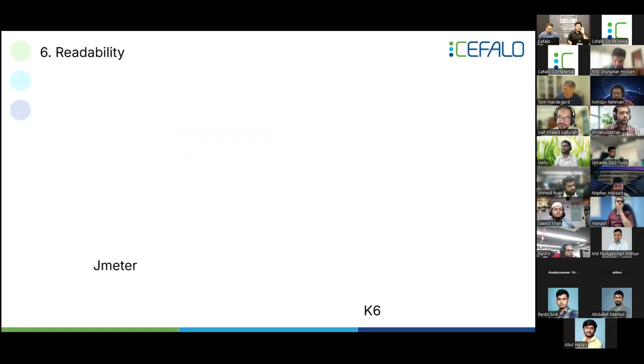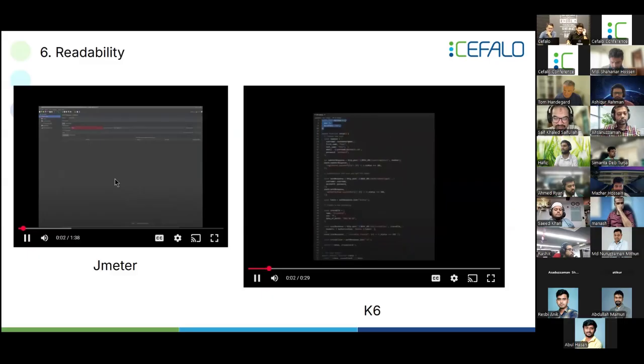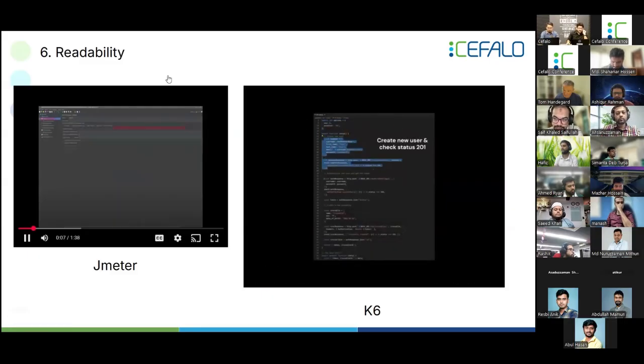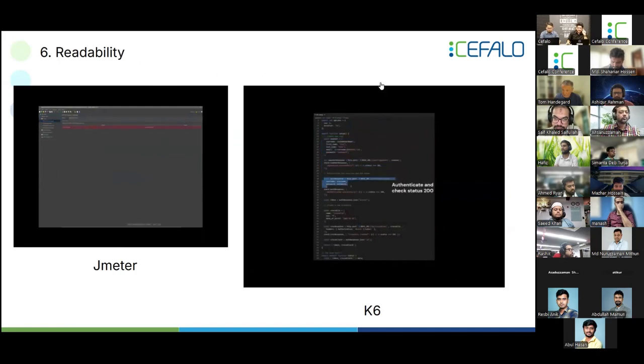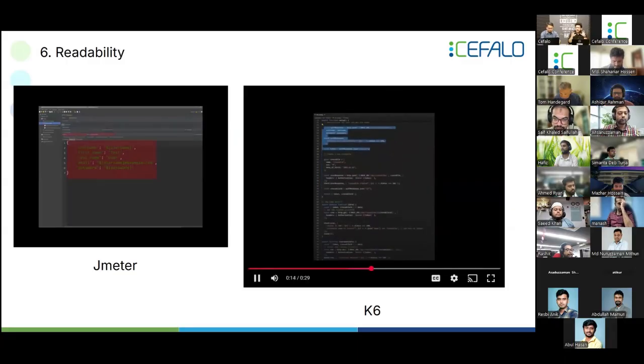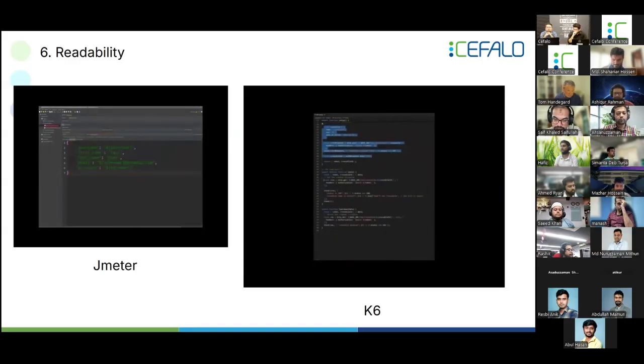All right, another point of Aram, or comfort, is the readability. I have created a video and posted it here. You don't have to look at the code. On the right side is K6, and on the left side is JMeter.